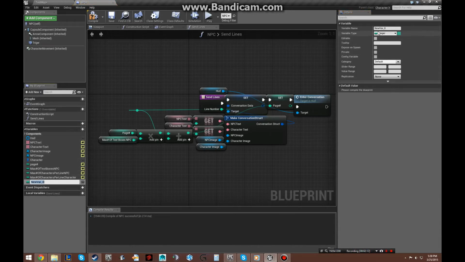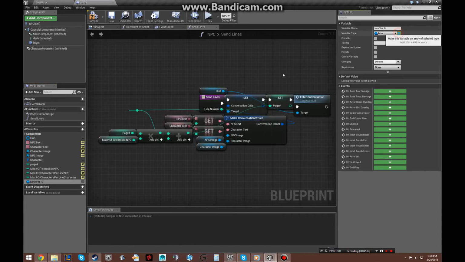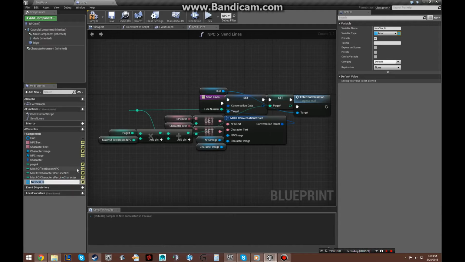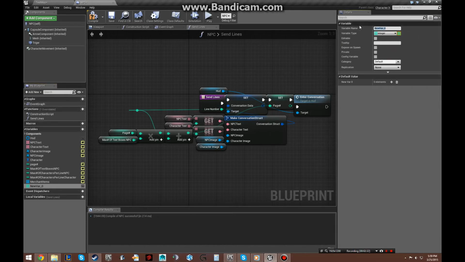So now we'll need an actor variable, which will be an array. All the rest of these will be an array. This will be the merchant items, so this will be the items for the merchant. We'll need another int. This will be the amount of each item. So you don't have to add multiple items to this array. You can just add one and then make it a number. And here it will just say how many of those items the merchant has, except without actually adding them, so it improves performance.